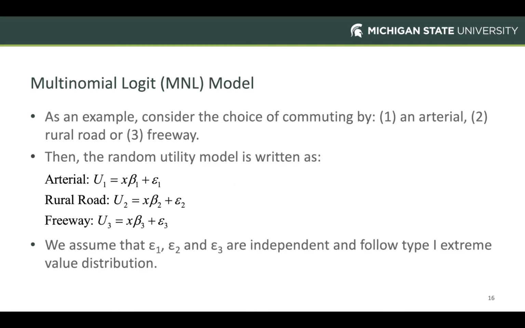And so you may recall we had 3 alternatives. Route 1 was a rural arterial, route 2 was just a rural 2-lane highway, and route 3 was a freeway. So we can think of this as basically estimating utility functions for each of those 3 alternatives. The arterial has a series of measurable characteristics that describe it. And so we're interested in estimating what the effects of those variables are on the utility, likewise for the rural road and freeway. And in each of these cases, we're assuming these error terms are going to follow that generalized extreme value type 1 distribution.